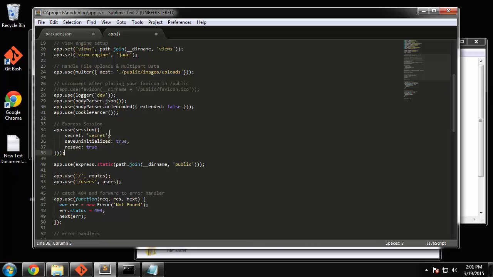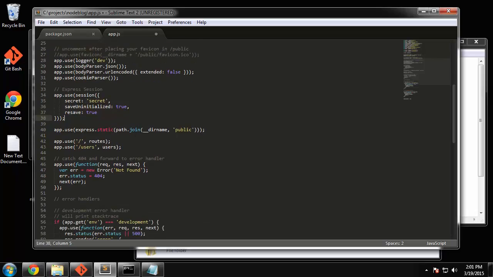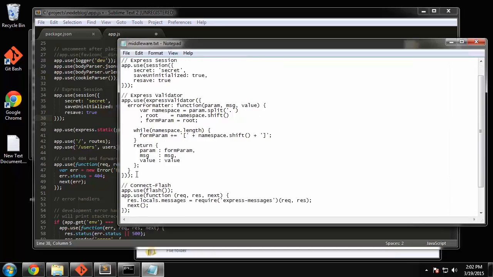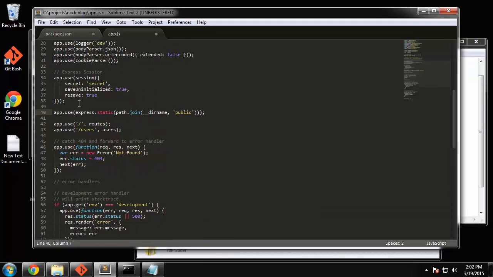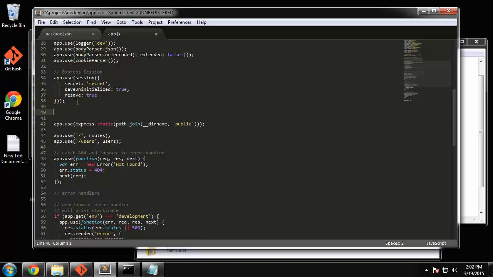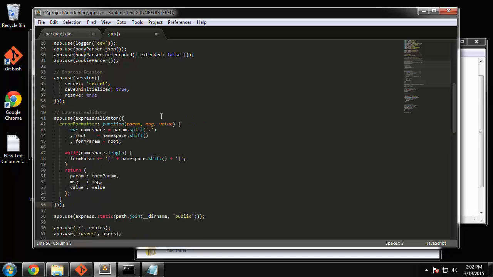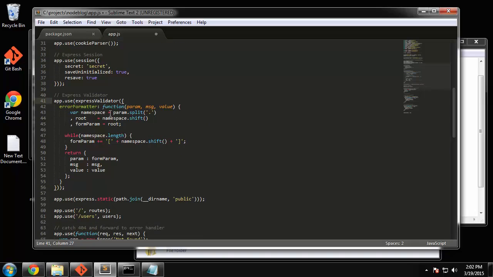If it's a production application, you don't want to use secret as a secret. Alright, so that's for sessions. The next one is for the validator. Okay, express validator. So I'm going to put that right under the session. Alright, and that's just going to make it so that we can have our errors nice and formatted.